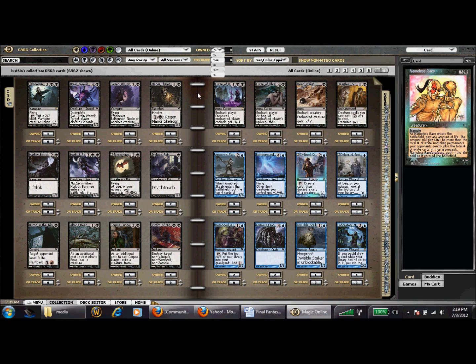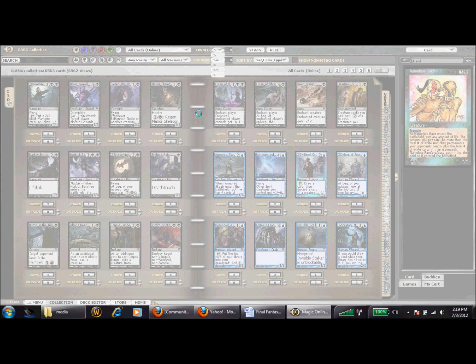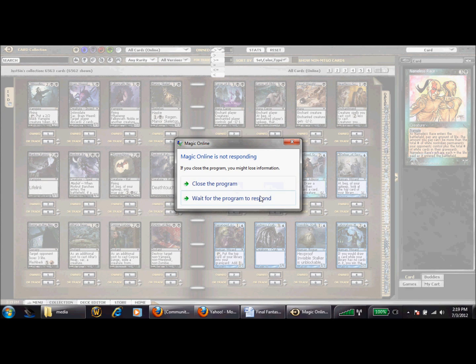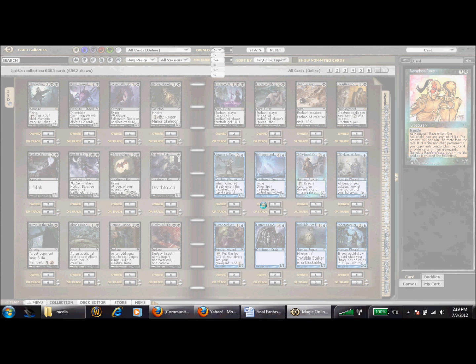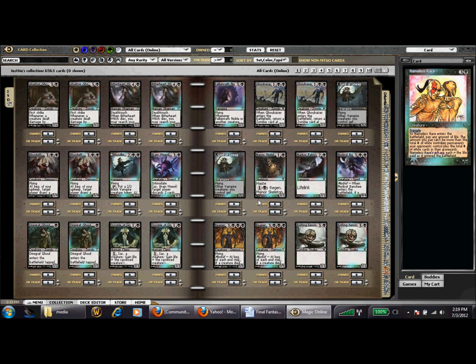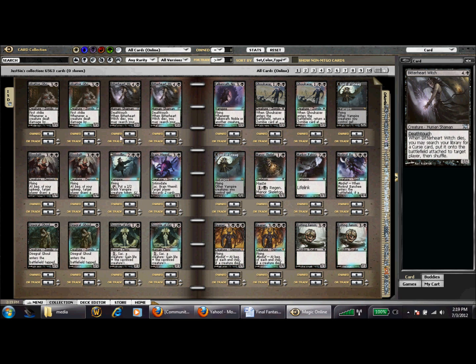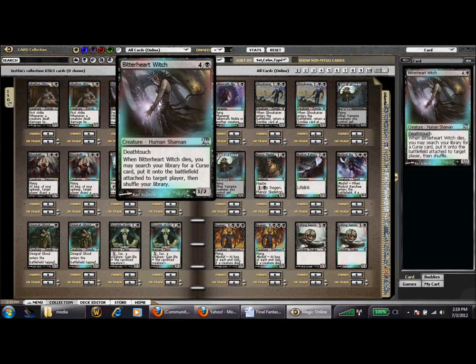This means that you have exactly 0. It's going to take a minute to filter this out. Oh, it's going to freeze up on me. Wait for it to respond. But when you set that owned box to equals 0, it's going to show you all of the cards equal to 0 for owned. Everything you do not own. And this is, of course, going to include all the foils.